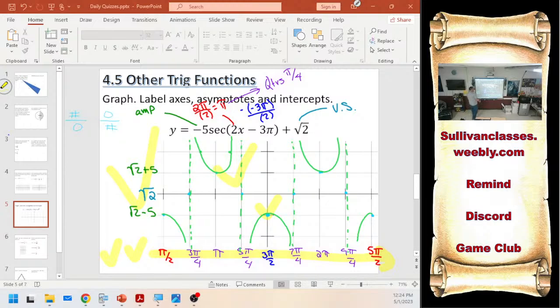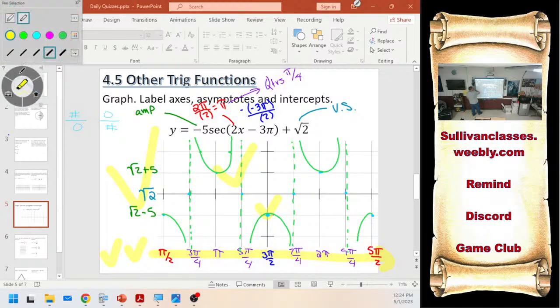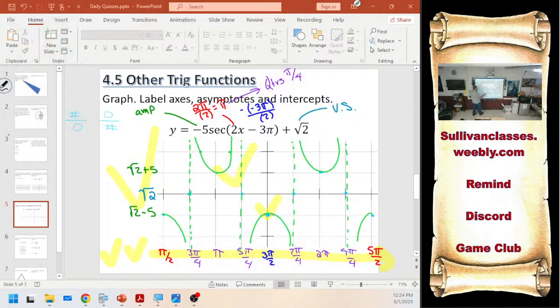What you do want to be careful about, I have seen some kids do this. This is very, very, very bad. I've seen a few kids, instead of making the U's go down this way, they do them like this.